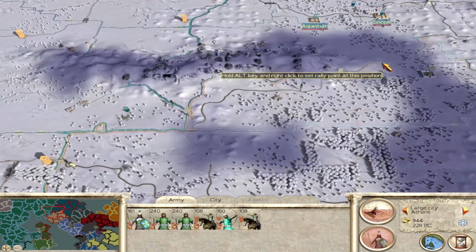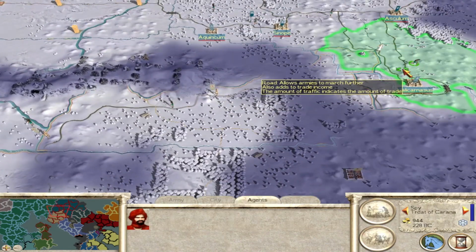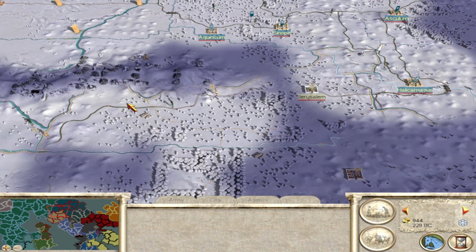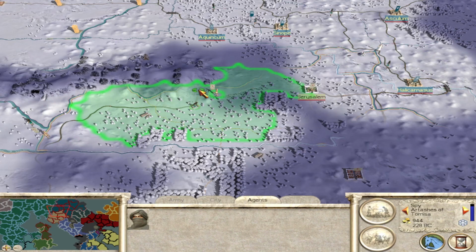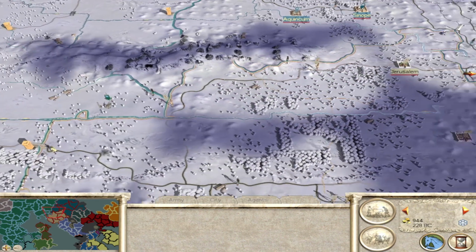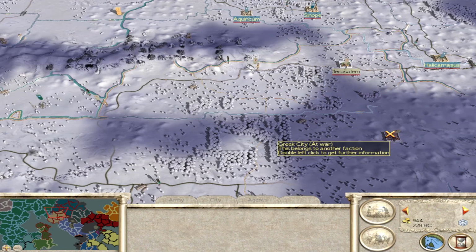What they do have is some troops over towards Jerusalem. Not sure why we can't quite see that right now. There we go. And this spy can just sort of try and close the gap between the two regions. There we are. So yeah, can't see an awful lot coming. But I think we'll go get Jerusalem, grab that.